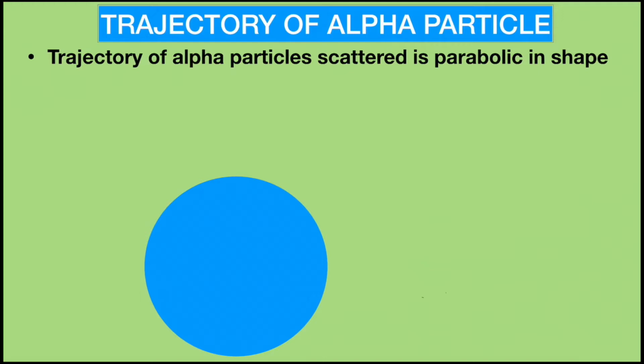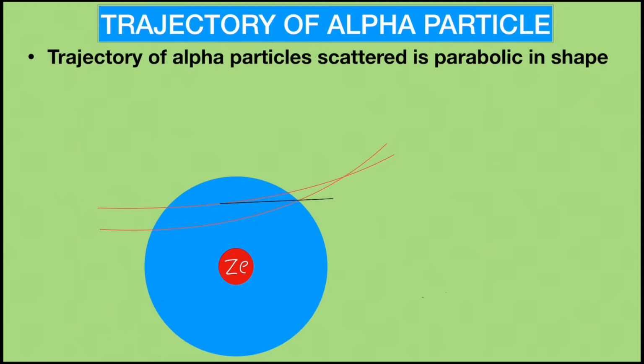This is the shape of atom and this is nucleus with the charge Ze and it is lying at the center of the atom. Now we take one by one the different alpha particles passing through the atom at different distances. So just see, this is the first one which has passed far away from the nucleus and it is deviated from its original path when it experiences the repulsive force of the nucleus. This is the reference line which is indicating the deviation of the alpha particle.